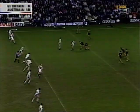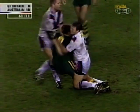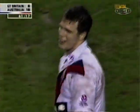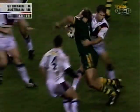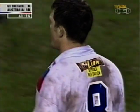But I've got to say, with Great Britain, they've been absolutely outstanding so far, and they're still very much in this game. The only thing I'd be looking for now is to keep the ball alive. The difficulty we're having with the Great Britain side is a little bit of pressure, a little bit of fatigue is causing some mistakes, but they've got to keep working and they've got to keep the ball alive. They must attack at all options, and that's the only way they're going to win the ball game.